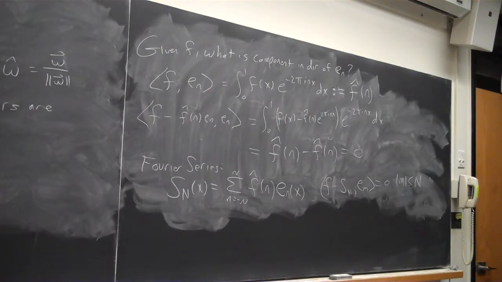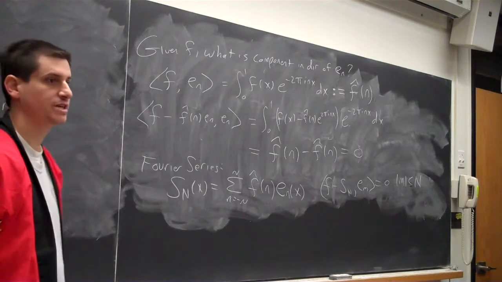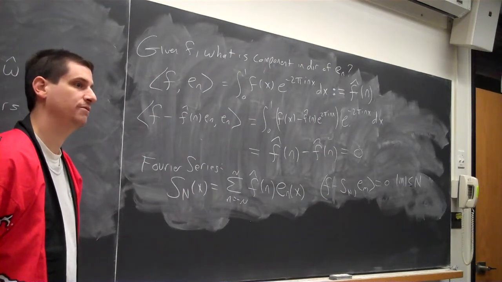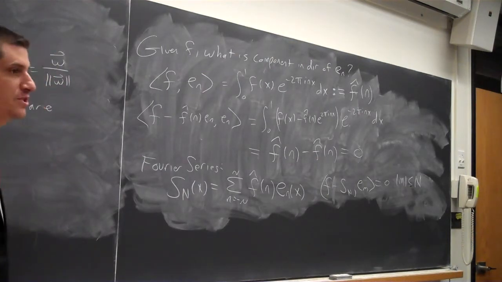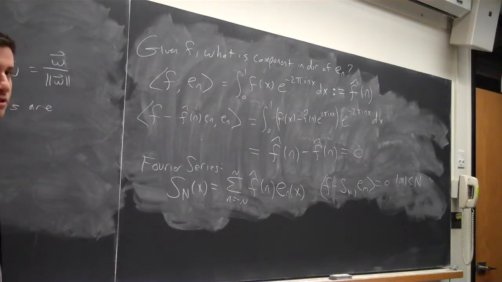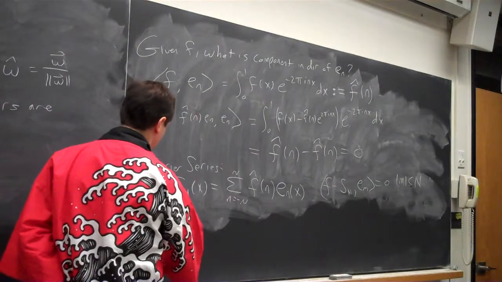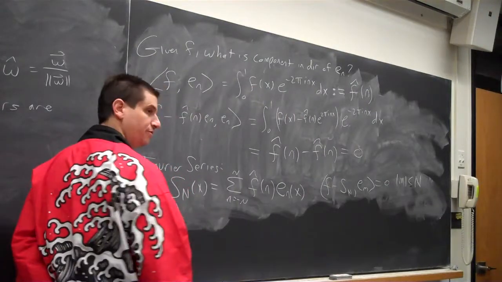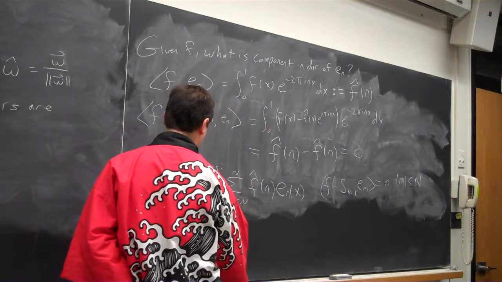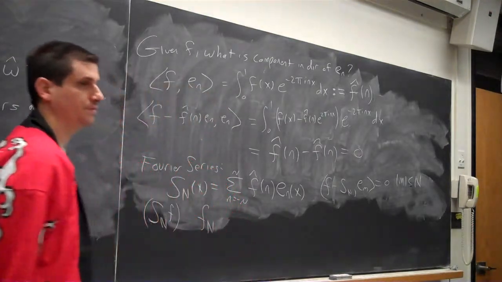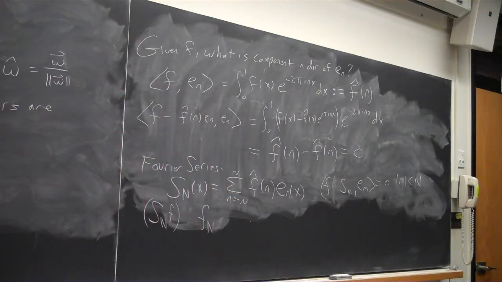So, one small comment about notation. If the function f is understood, it's clear that S_n is referring to the Fourier series coming from f. If you have multiple functions that you care about, this is not the greatest notation. And so other notations you could use is S_n f to be your function name, or maybe even f sub n, just so that you can clearly look down and see what's being studied.